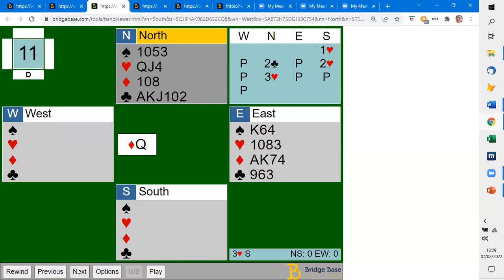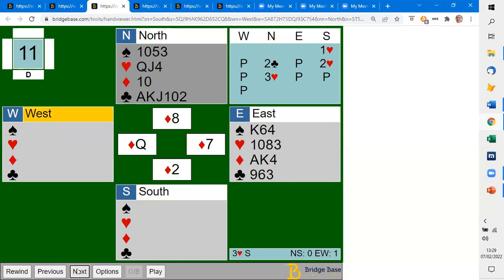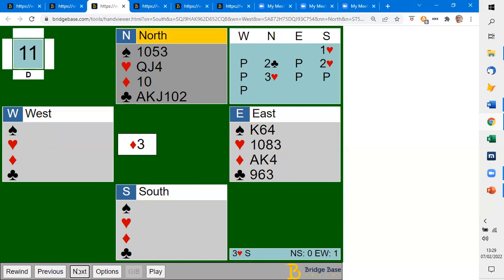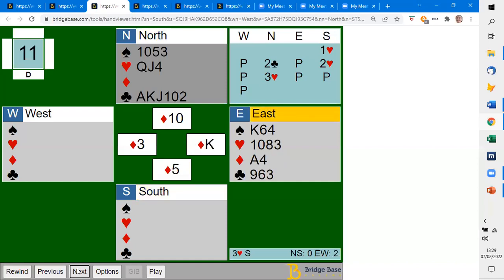You give an encouraging signal on this one, the 7, and they play another diamond, which you win with the king. Okay, so you've just won the first two tricks. Dummy's now void in diamonds, and I've got the third poll for you, which is, having won the king of diamonds, what are you going to play at trick 3?